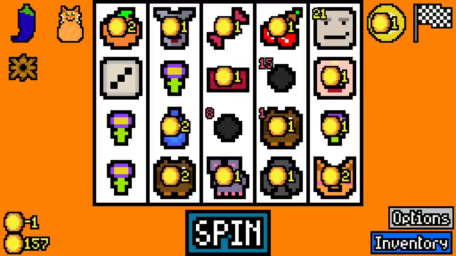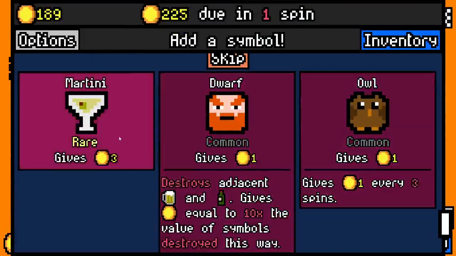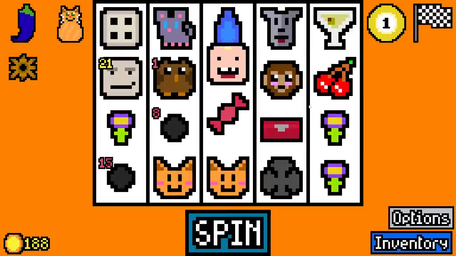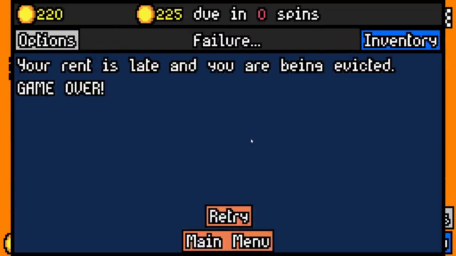Okay, flower's done a little bit. It's still not amazing. Right. We're going to have to add a martini here just for some free gold value. Yeah, okay. Never mind. We didn't make it, but we start again.